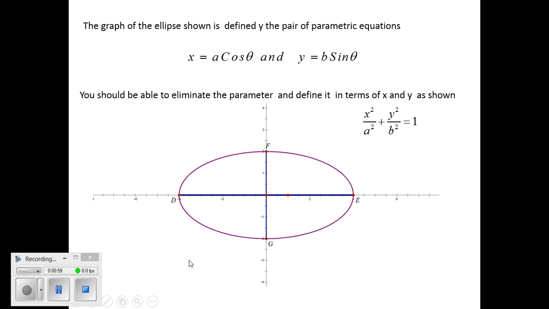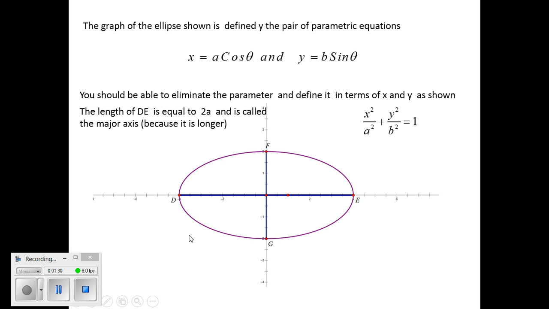Okay, so we're going to talk about that in terms of what these a and b values are, and somewhat about the orientation of the ellipse. The ellipse can be elongated along the x-axis or the y-axis. And the length DE, which is the major axis, is so named only because it's longer. We're going to see how we find that value in just a second.